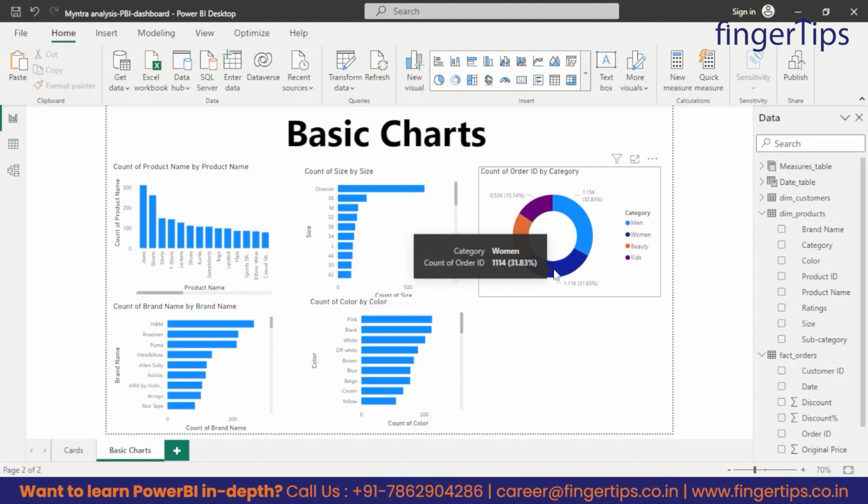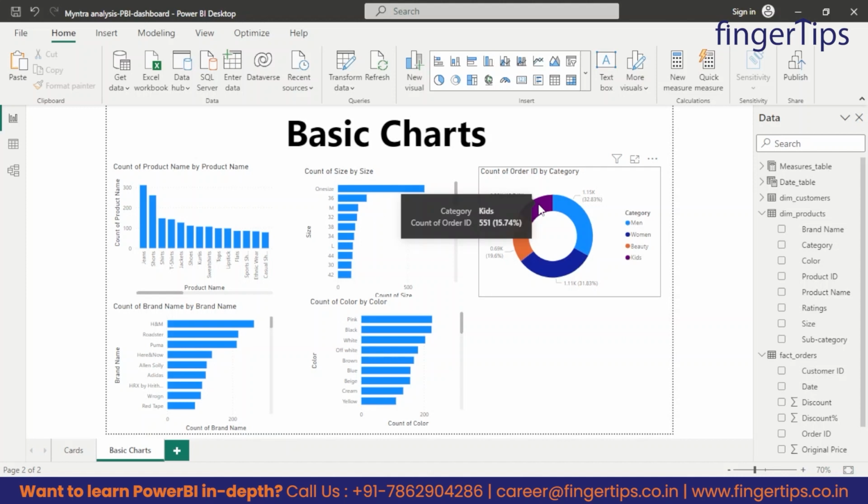And women are purchasing around 32%. Then we have these beauty products, and least sold products are for kids.